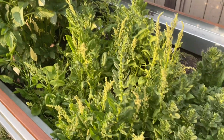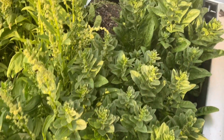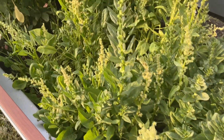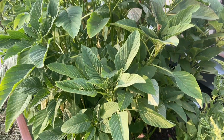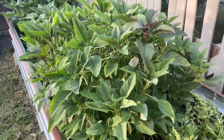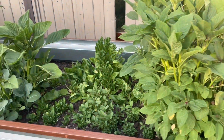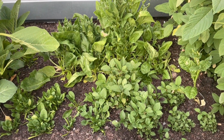If you want to see how I planted some of my stuff, you can go to my old videos and see. Here we have some spinach, and as you can see, if you don't harvest them quickly, it goes into seeds. I've harvested these ones about 3 to 4 times, so I'm more than happy to get some seeds from there. And here I have my Nigerian F4. They are so big and beautiful this year. Just look at that. They are looking really gorgeous.